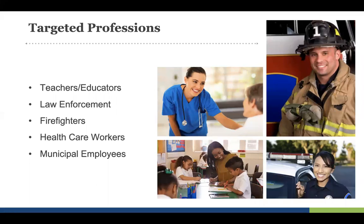So I'll take education as an example. That could be somebody, depending on the program, that is a classroom teacher and or is part of the faculty or staff, a librarian, a custodian, a parapro, the school nurse. And the school nurse may qualify as a healthcare worker if there's a healthcare program available. So the definitions can be wide. These programs are not available in every market, but where they are available, they're definitely worth looking at and comparing to your referral partners and your referral streams and where your business comes from.